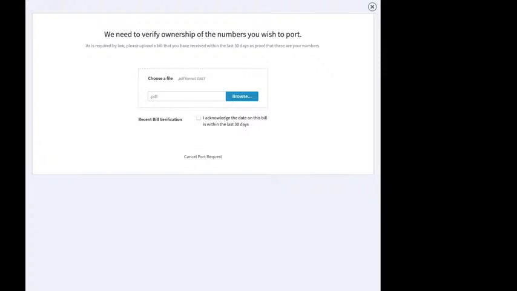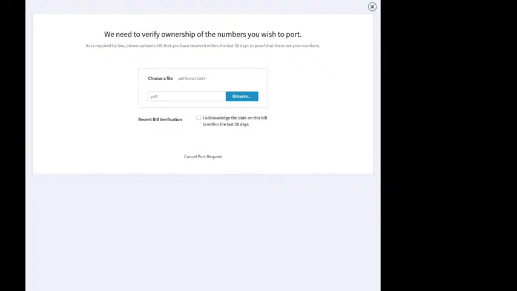Then it will ask you to download a blank LOA if you don't already have one. LOA stands for Letter of Agency. You need to fill that out and sign it. Now, the LOA asks for your company information, right? Company name and address. That information should match what the current carrier, so in this case Verizon, has on file for that phone number. Likewise, the person who signs it should be whoever is the authorized user as far as Verizon is concerned. Then you upload the completed and signed LOA through this process.